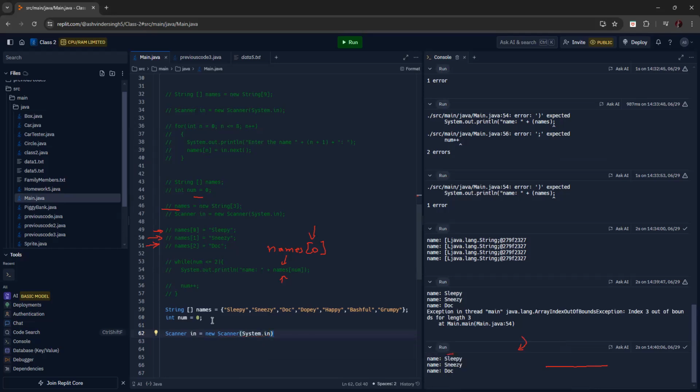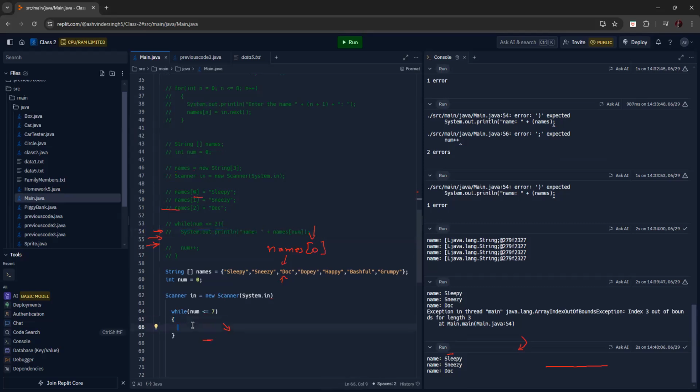Can I ask you one thing? Why do you use new here? I never told you before. No. Every time we use new, it means that this is a class. So internally, this Scanner object is actually a data type, a class data type. Although you don't know its implementation, how it is implemented, it is a class.